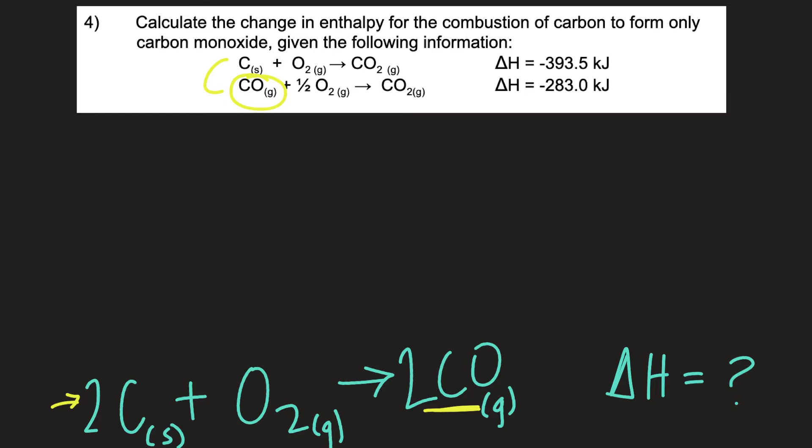Now you'll notice overall I want my carbon monoxide on the product side. But here it's given in the reactant side. So what that means is that I have to flip this equation. I have to make the reactants the products and vice versa. When I do that what I'm going to do to my delta H is I'm going to flip the sign. So in this case it's going to become positive. If it were to already be a positive when I flip the sign obviously become a negative.